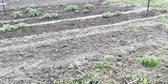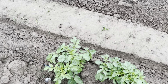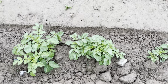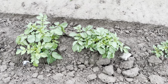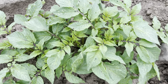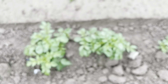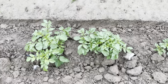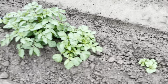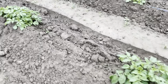Over here we have our potatoes, and you can see these potatoes are doing way better than the potatoes we looked at in the Ruth Stout garden. The soil here has been amended a little bit more, and they just seem to be doing so much better. You can tell by the color — they're a darker green. They have less flea beetle pressure, although you can see those are flea beetles right there. But in this number they should be fine. Other than the flea beetles, I haven't been noticing any pest pressure on the potatoes and they seem to be doing really well.